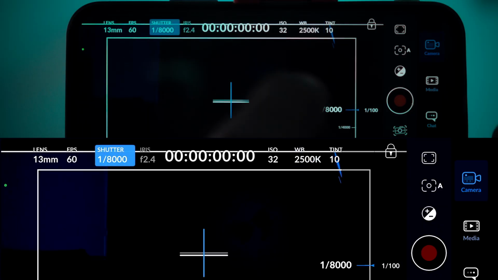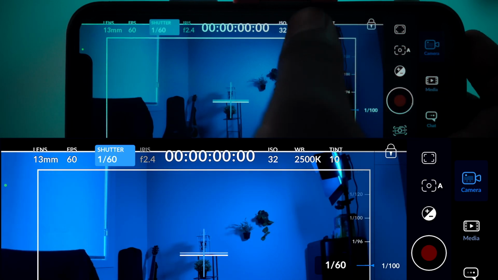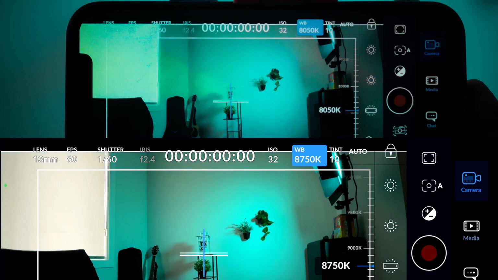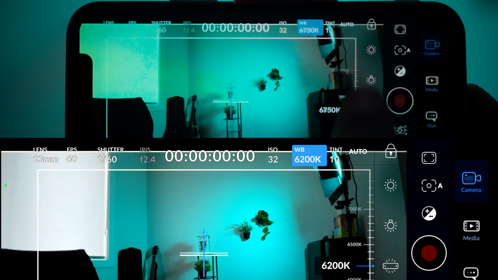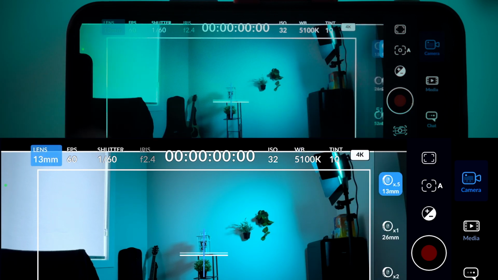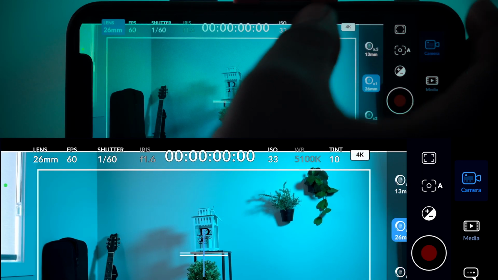The last setting I want to talk about is the switching between lenses. When you switch between lenses on the Blackmagic Camera app, you can go from your ultra wide to your wide and then to your telephoto. And you have the possibility of customizing everything across all those lenses and also locking those settings.